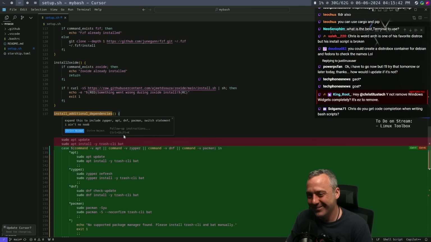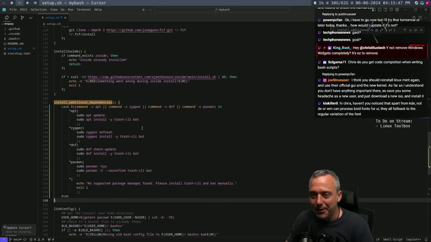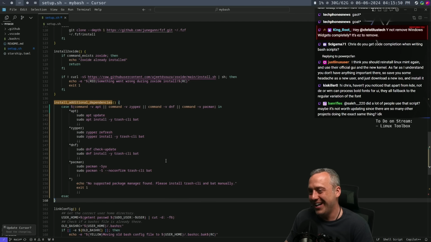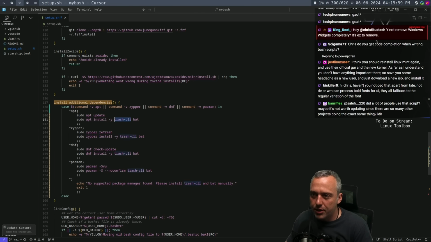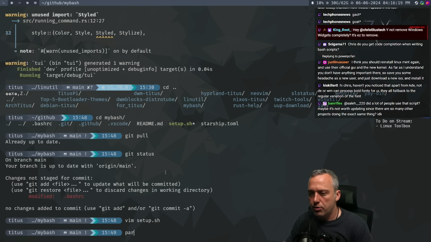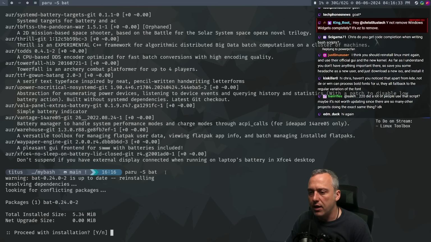All right, good stuff. I'm totally breaking everything in every LLM. I like to feed it just a bunch of trash. Apt, I think it's Batcat actually. Let's change this to be Neovim. All right, Neovim. So Bat, I believe, is in Arch, right? Paru -S bat. Oh, no. Let's just go paru -S bat. Yeah, Bat is what it is.